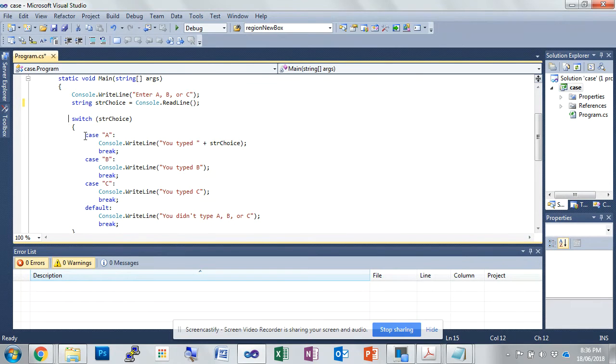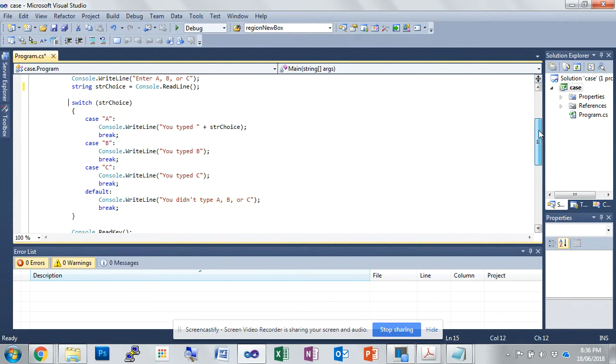Then we move on to the switch statement. Here we have the full switch statement. We've got switch, which in the pseudocode would be case, and then we have the variable. That's the variable we're evaluating against further down in our case statement. Remember, this is a multi-way. Here, if string choice equals A, then we do the colon, which you find in pseudocode, and then this is what we output. In another case, we might call a function or a module, or do something else.